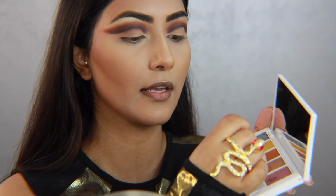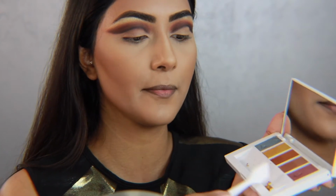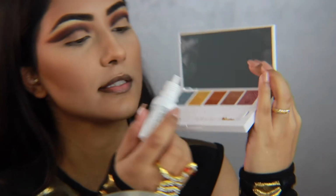directly into the tray. But I do want a lot of the yellow gold. Alright, so this is how much I've got in my tray. So what I'm going to do now is I'm just going to mix this little mixing liquid directly into here.